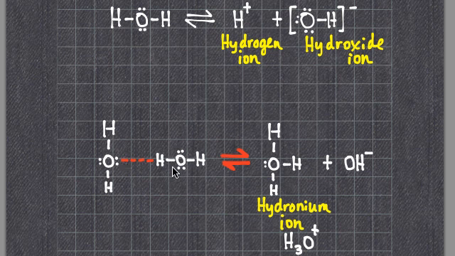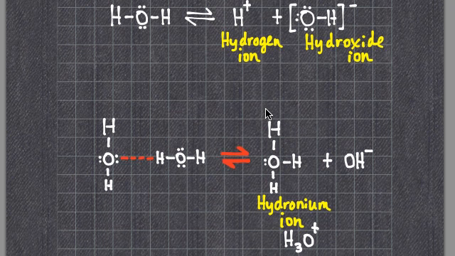Water molecule hits another water molecule. This negativity is attracted to that positivity, and the hydrogen transfers over onto that oxygen, creating what we call the hydronium ion. So really there are no naked protons, just like hydrogen ions by themselves aqueous. They're all hooked up with at least one other water and perhaps surrounded by others. And there's the hydroxide. So interesting that water can do this, creating a little bit of acid-base nature to the solution, even in pure water. So anyways, notice the equilibrium arrows as well, back and forth.